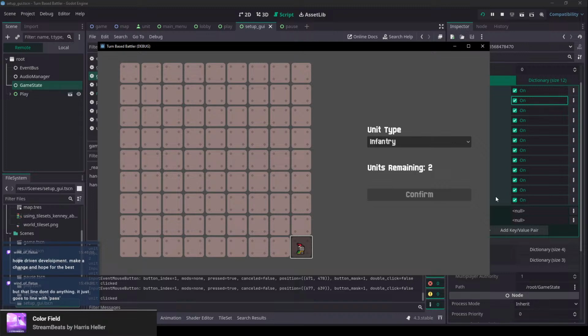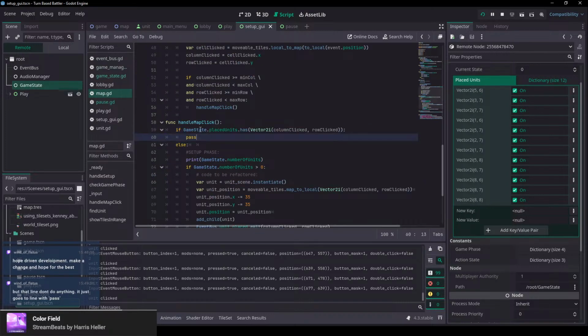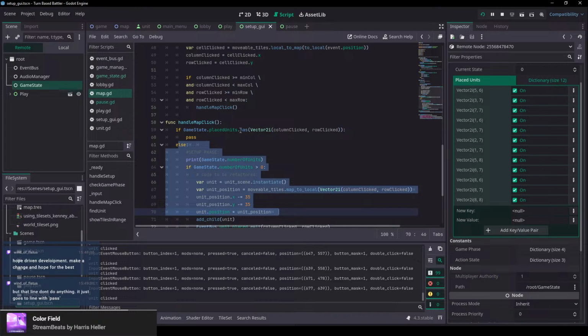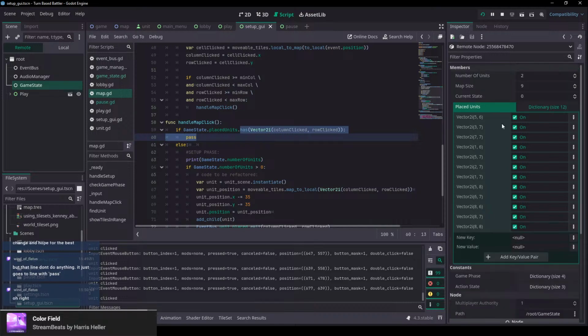That line doesn't do anything, it just goes to the line we passed. So this is basically saying in all other states we can actually place a unit, but if there's already a unit there, then don't do anything, don't handle the click. But we want to delete these dictionaries.